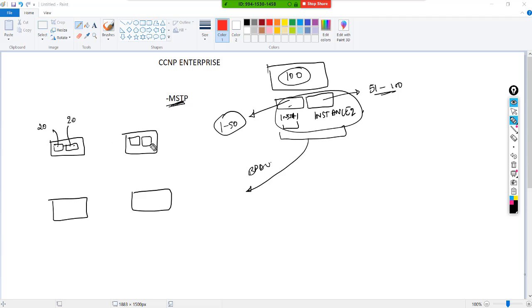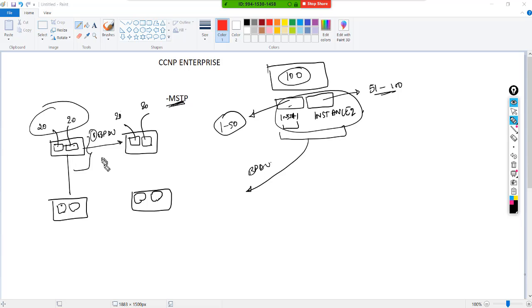Similarly, I have other switches with two instances each. In MSTP, only one BPDU packet takes care of all the instances and all 40 VLANs' information.